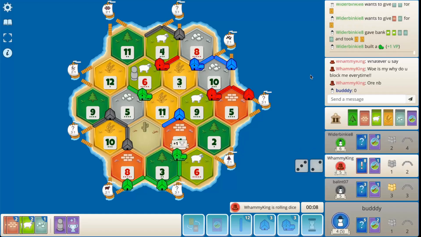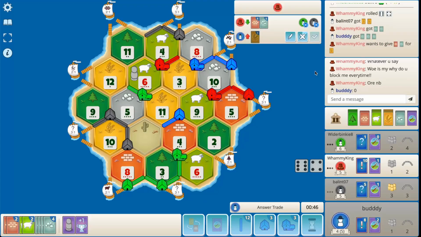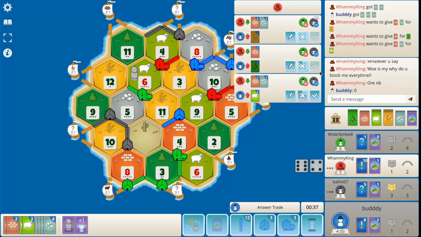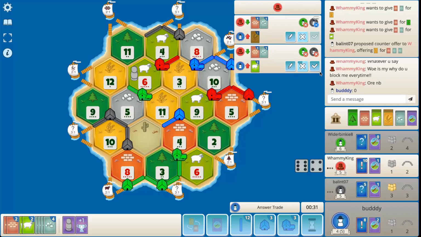Another city. Yep. We're getting crushed by green. Black actually might have to turn into the road guy. Between black and red, they should be able to easily get black road. Maybe while he's doing all that, we can take army.